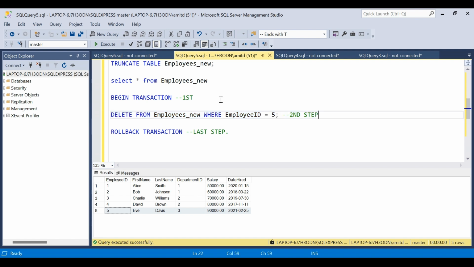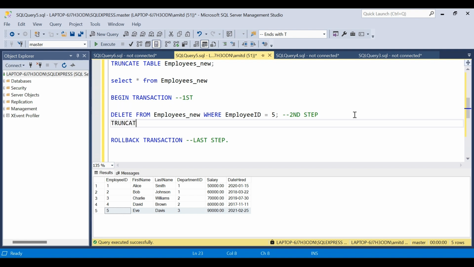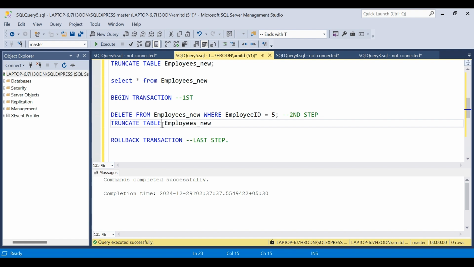So what you have to remember is that you have to perform all the operations between begin transaction and rollback transaction. Now if I want to truncate all the data, truncate table employee new. Again we have to run begin transaction first, then truncate table.